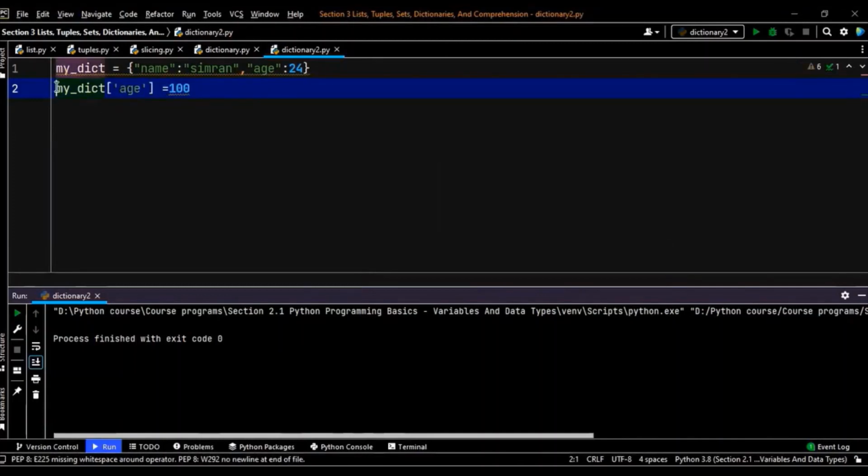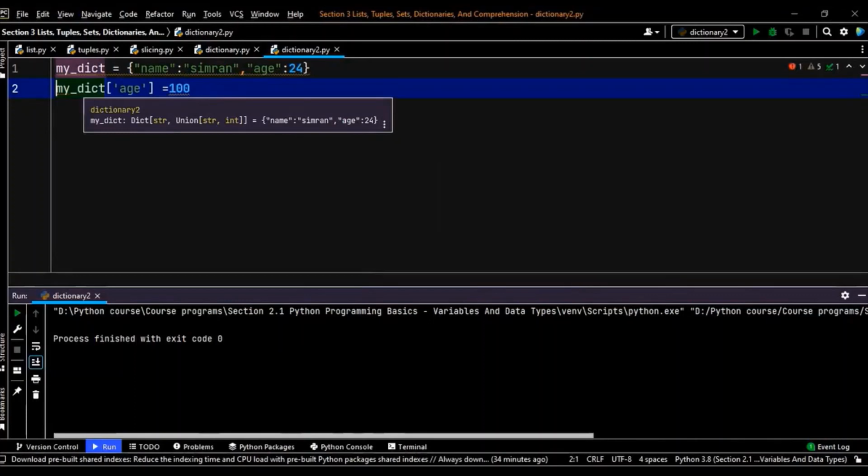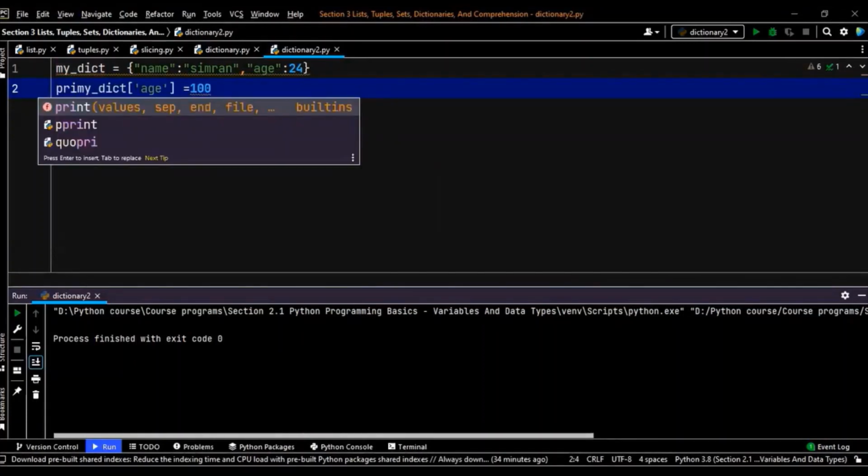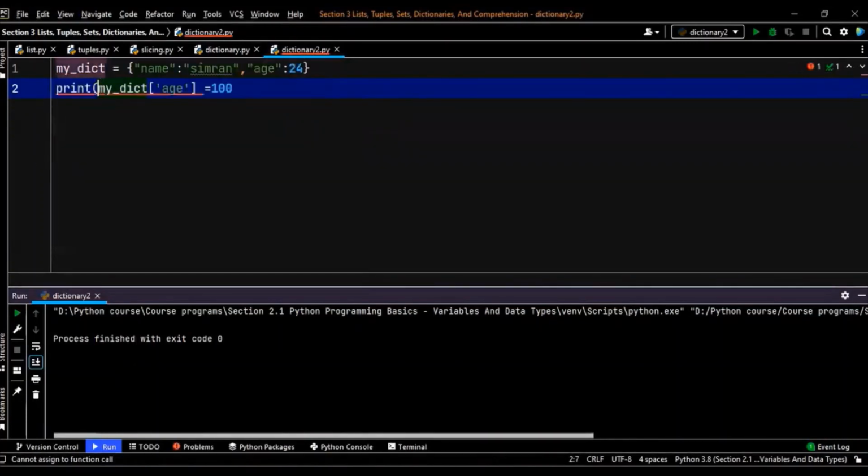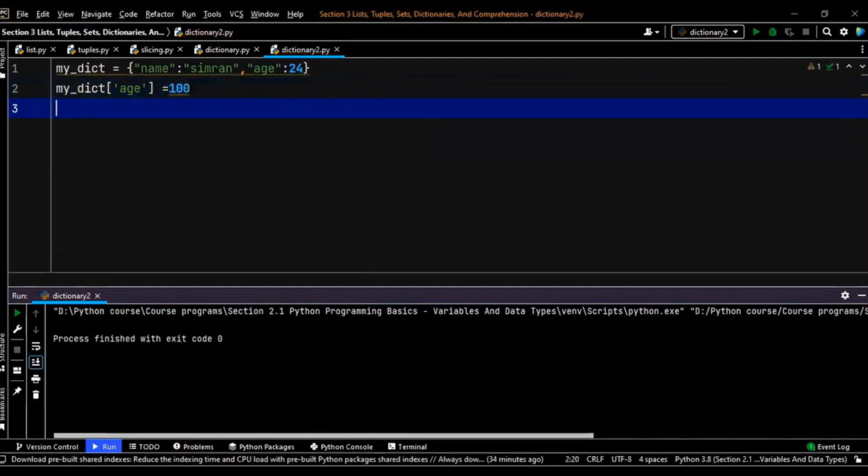So if I write this, age is equal to 100, and then print.